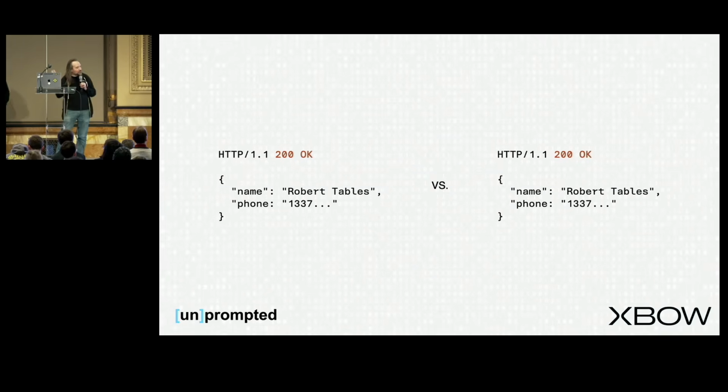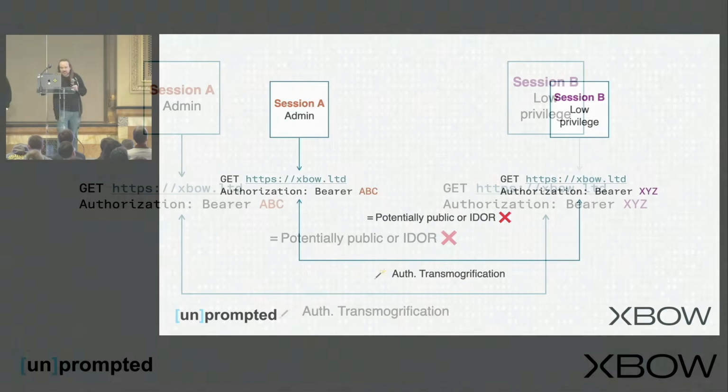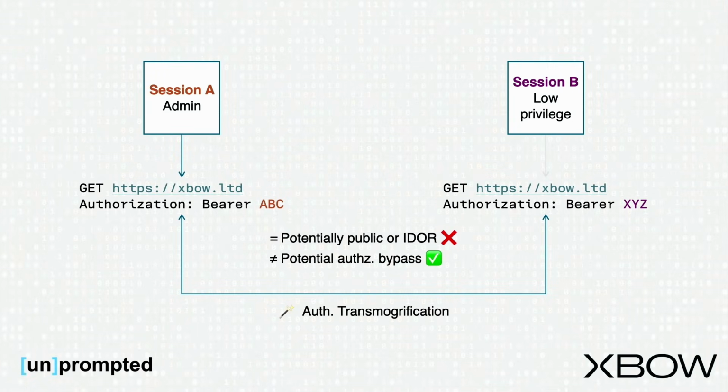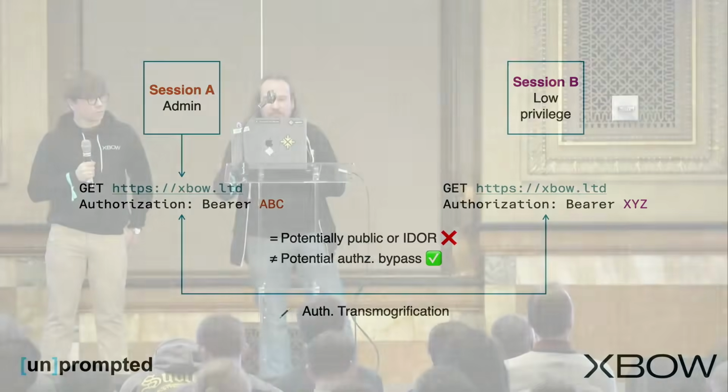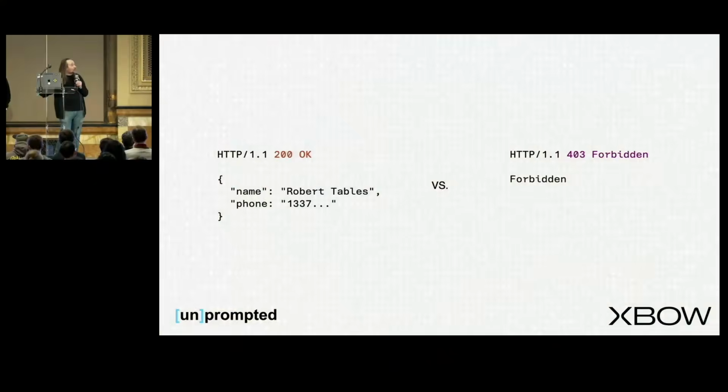So we're going to focus on something else instead. If we get this back, we're going to say, okay, let's not be further interested in this for authorization bypass purposes. And instead, let's look at the case where you get a differential response, okay? So you access it as admin, you get back a user profile, you access it as a low-privilege user, and you get back a forbidden, okay? So the application is trying to do some kind of authorization check here. That does not mean they did it correctly, right?